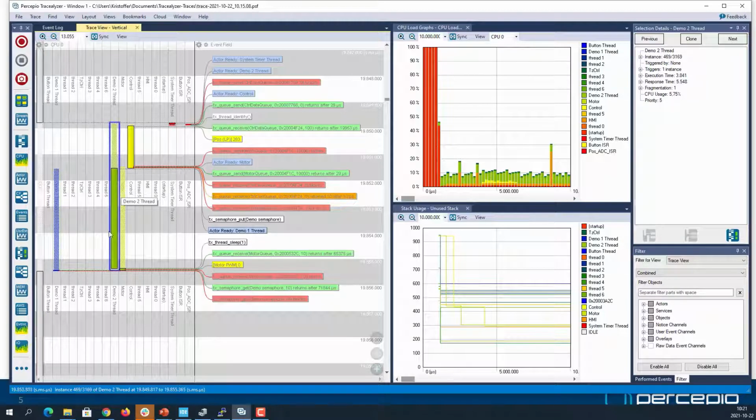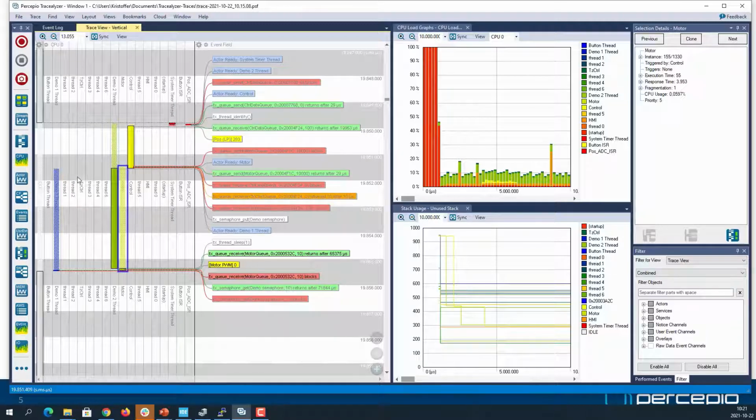So it's both this one and this one that have higher priority. So here you can easily spot the different execution patterns and how different things behave, and if it looks strange, why it's doing that, you can click on it and see the events and maybe then understand, okay, this was waiting for a semaphore or something like that.